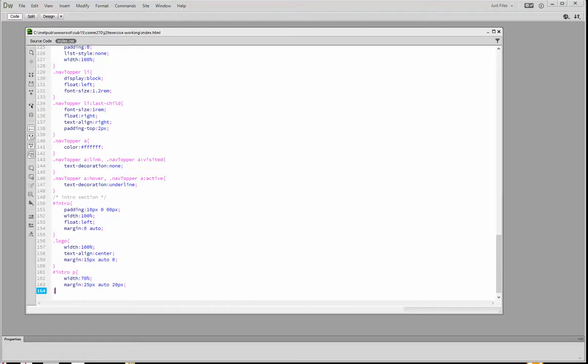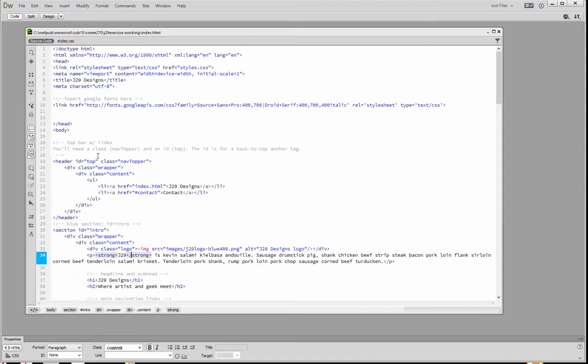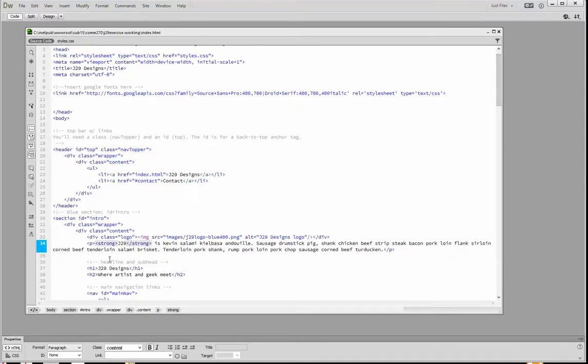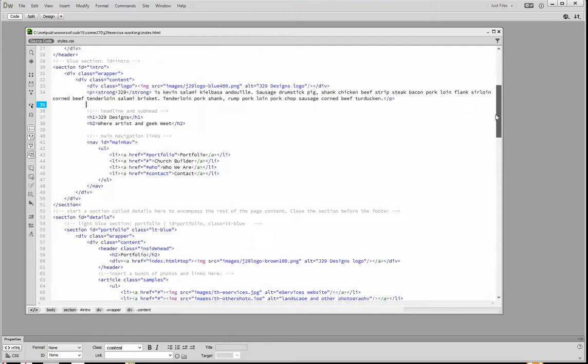So we need to handle the main navigation. If we look down here at our HTML, we have the main navigation with an unordered list inside of it.